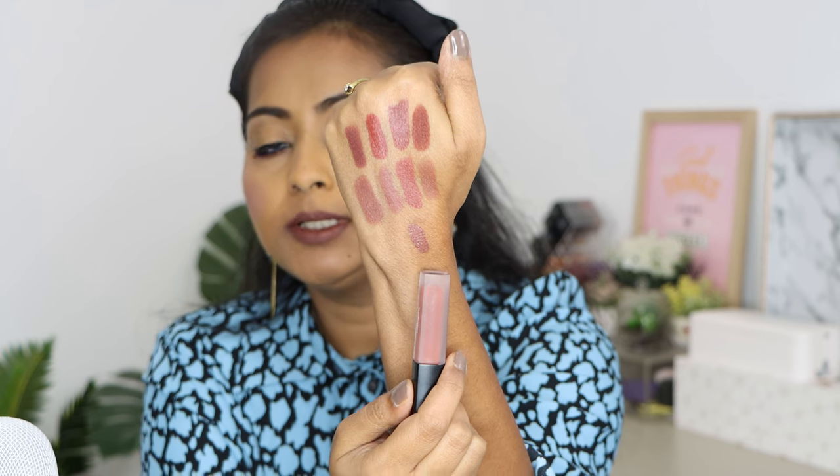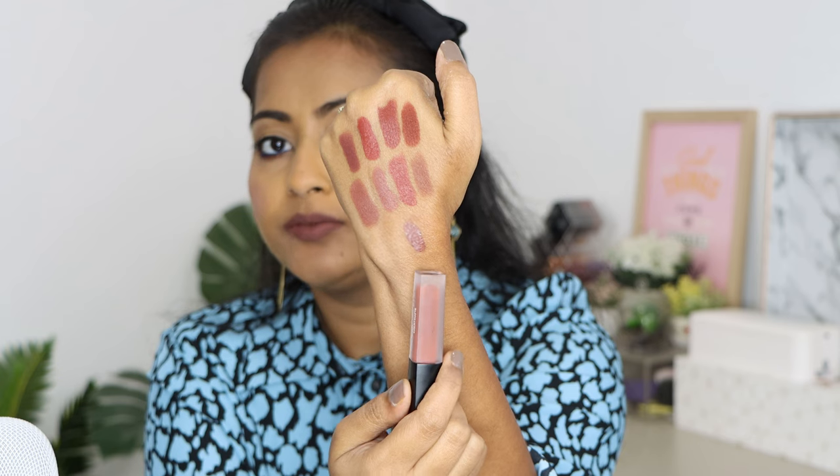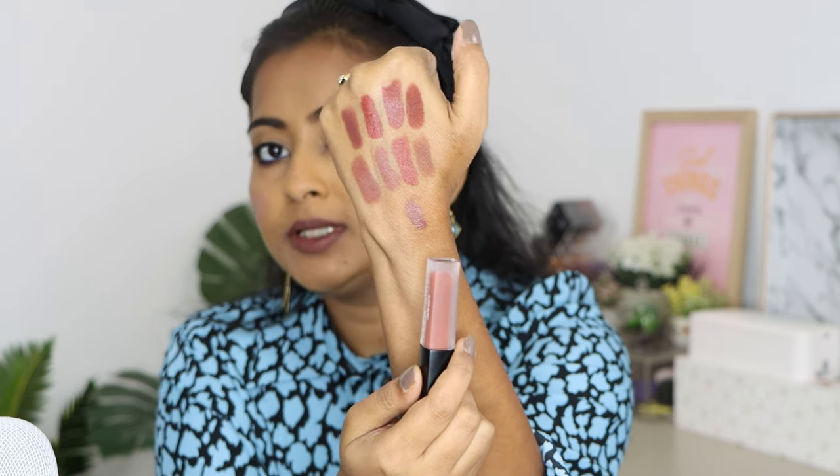So I've shown you eight bullet lipsticks so far. The next two are going to be liquid lipsticks, and both are from the same brand — Huda Beauty liquid matte lipsticks. This first one is the shade Spice Girl, which I'm currently wearing. It's a perfect dark chocolate brown shade — not too warm, not too cool, just perfect. It dries down matte but looks a little glossy when freshly swatched. It's a proper darker chocolate brown color. I even have the lip liner for this and I use that liner for almost every nude lipstick. The lipstick size is small because I purchased it as part of a set, which is still available.